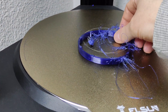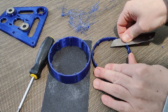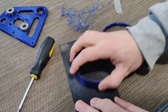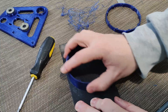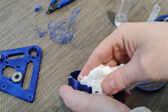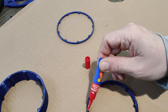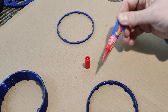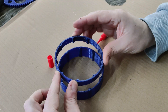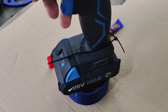PETG is known for its poor bed adhesion. When combined with the high speeds that this printer can reach, particularly in non-printing movements, prints with little surface contact with the bed are likely to fail and detach. Even when using spray adhesive and bed temperatures of 80 degrees Celsius, this is unlikely to happen on PLA, but with PET it's a different story. However, I was able to save this failed print because the part has a uniform shape in height — a little sanding and superglue can solve the problem.